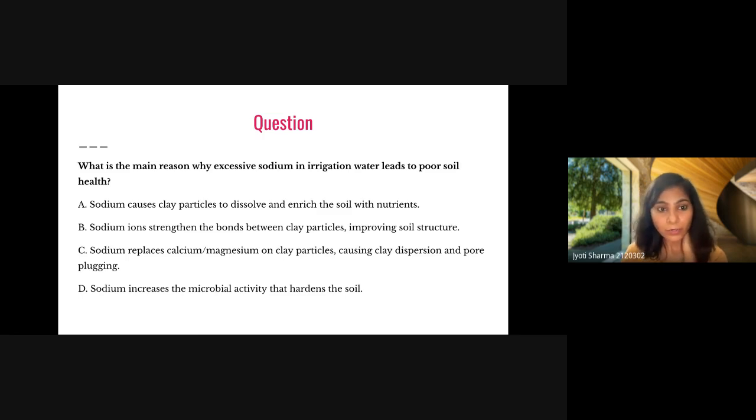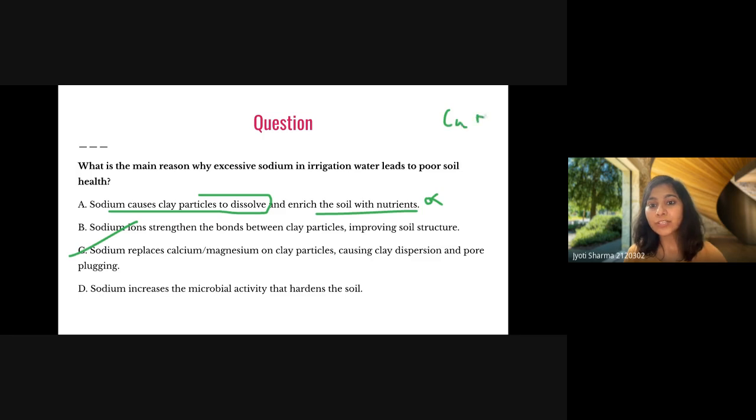Pradeep gave me A, that sodium causes clay particles to dissolve and enrich the soil with nutrients. The first part was right, but the second part is not right. So that's how A is not among the right answers. C is the right answer. So what is happening is that we have calcium and magnesium, and these are the cations. And in the clay particle we also have anions that are negatively charged.